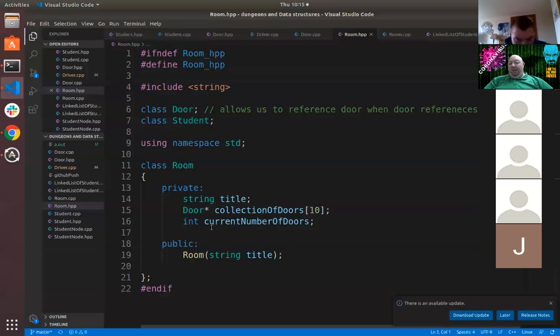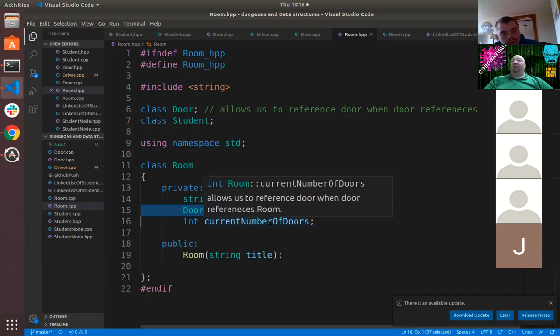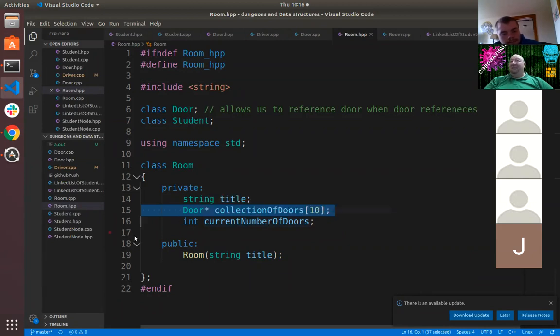And then we have a number of doors that are in a room, because we're going to have to use this value here to let us know how far into this array our doors go. Because we don't want to access bucket 7 of an array for a room that only has 2 doors in it, we're going to start getting segmentation errors. We're trying to talk to doors that don't exist. Okay, so that's what this last variable here is for.